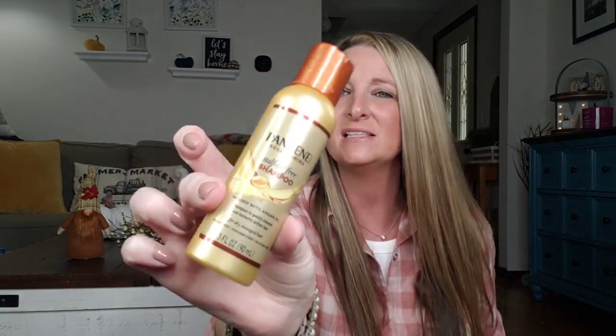So that is what that looks like. Perfect for traveling. And then the other one is the Pantene Gold Series sulfate-free shampoo infused with oil to gently cleanse and instantly soften hair for dry, damaged hair. And this is a 3 ounce. So there you go. Shampoo. Ooh, that smells good too. Ooh, I like. So yes, that is everything that I bought at my Dollar Tree.